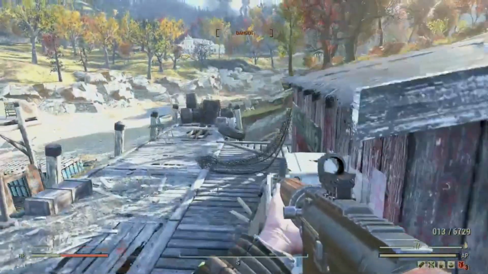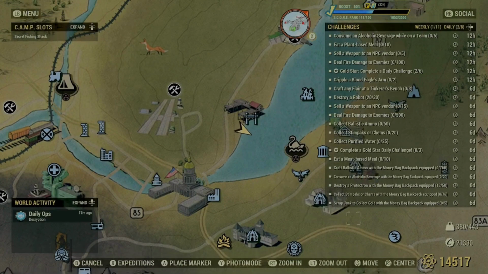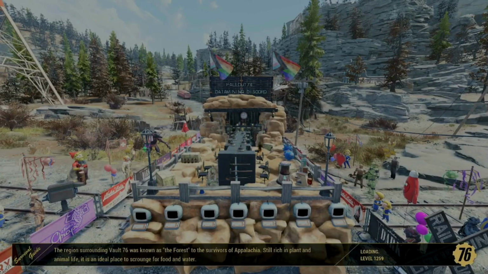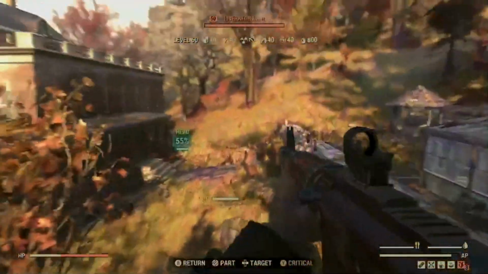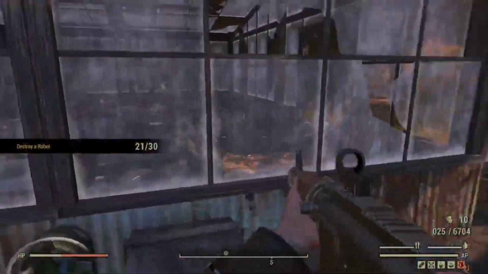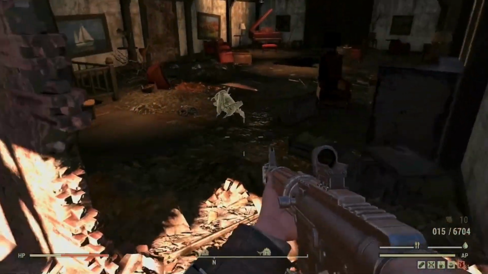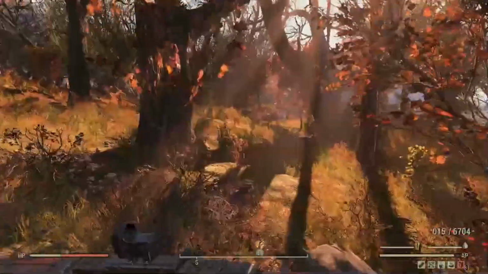I don't think it's going to let us fast travel out without a wait screen. Alright, from here we're going to go to Hornwright and then we'll run across to the Torrance Villa. So sometimes you get a Protectron spawn here. Nope, alright. We're running across to the Torrance House.